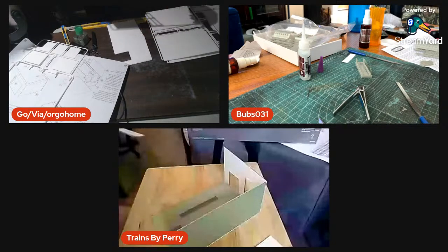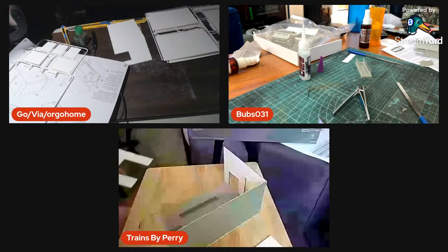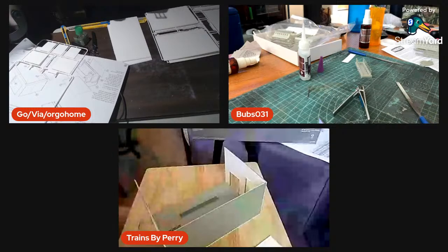I got to change my locomotive number because Mark has the same locomotive number as me. For the LRC? Yes. Which number do you got? I got 6914 and he's got the same one. Oh, really? Yep. Is his registered though? Not yet, and mine's not registered either. I haven't done that yet.